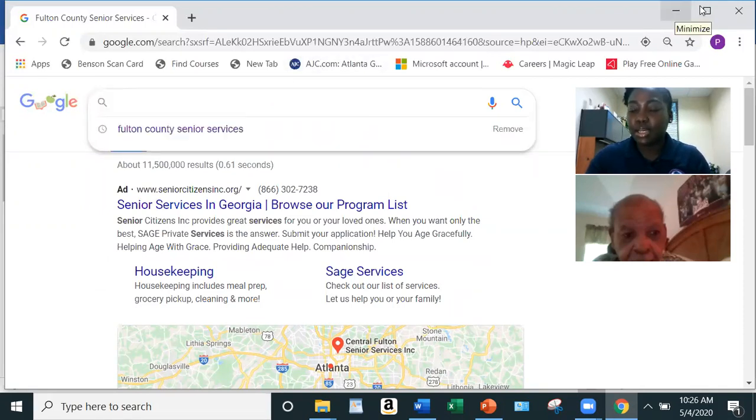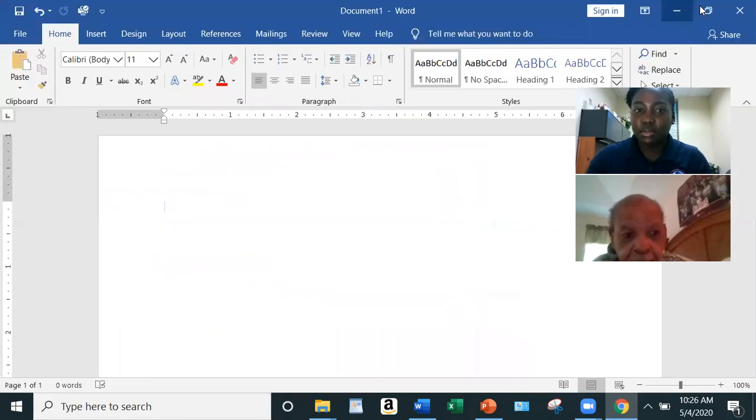All right, so let's minimize. We want to minimize this. All right, guys, last thing I want to show you, say you're typing up something, like earlier we had our trivia question. If you missed it, I asked what year was the keyboard invented. So if I look that up and I want to copy and paste that information in Word, how would I do that? So I'm in Word right now. I have up a clean new document open. Let's go to our Google search.